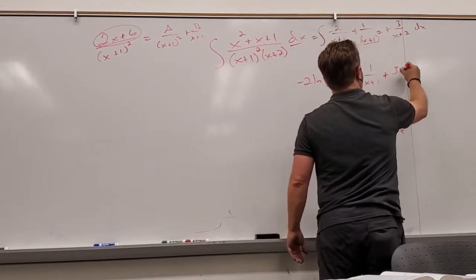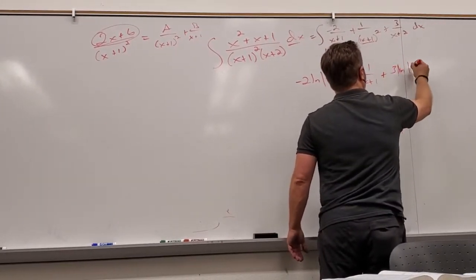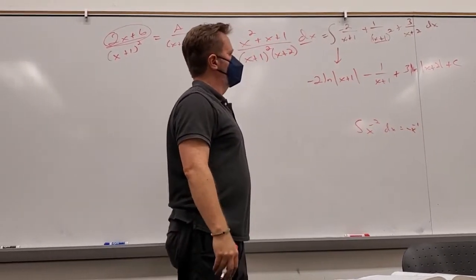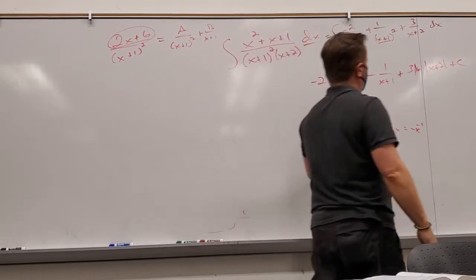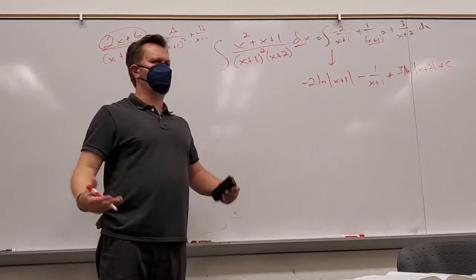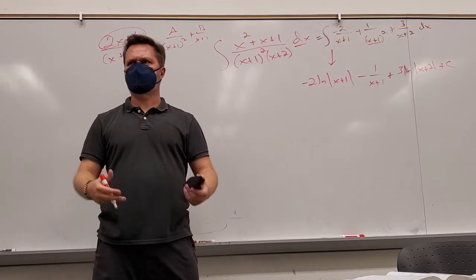And then this guy, of course: 3 ln x, ln of the absolute value. I'm trying to make a new letter that's L and N together. That's just H, sort of. Yeah, I guess so, it's already there. Okay, so that's the power of the partial fraction decomposition business.